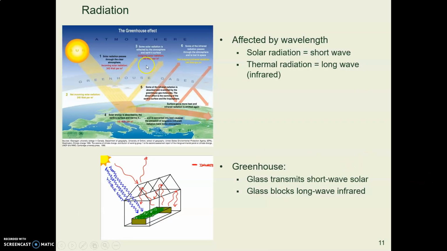And so here's a diagram again of what we call the greenhouse effect, these gases in the atmosphere reflecting infrared radiation back to the surface. Actually, radiation is involved in a glass greenhouse as well, but it's a different mechanism. A glass greenhouse actually blocks the infrared radiation and traps it inside. That's slightly different from the blanketing effect of the gases in the atmosphere. But both of them are dealing with infrared radiation.